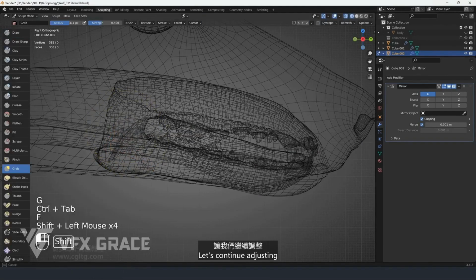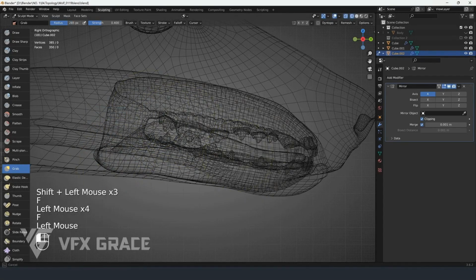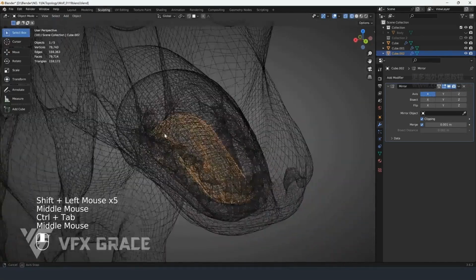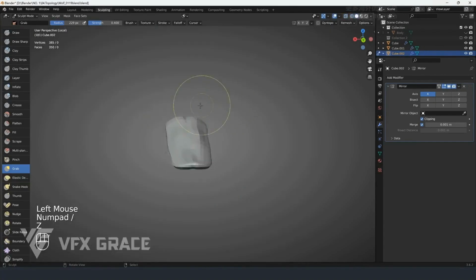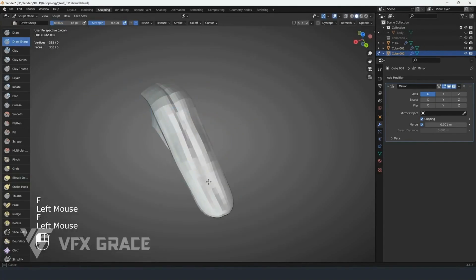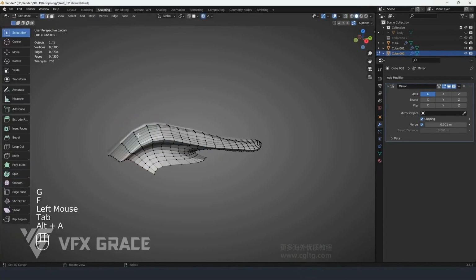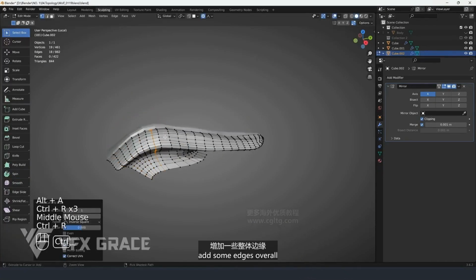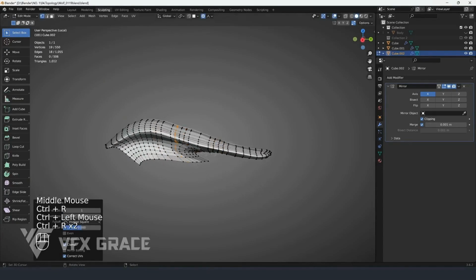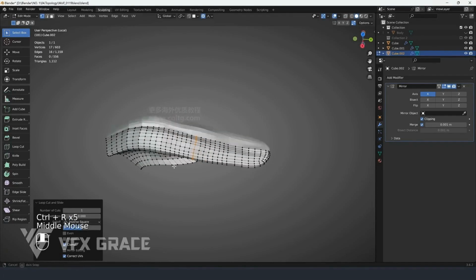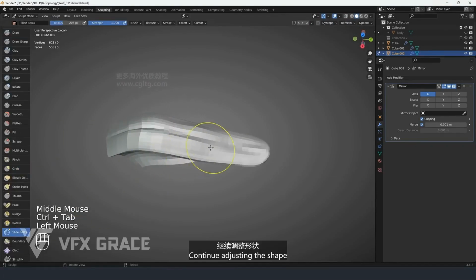Let's continue adjusting. Once again, add some edges overall. Continue adjusting the shape.